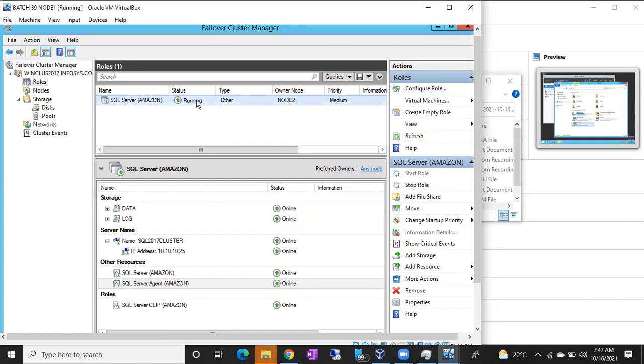No. Node 1 is a secondary node, Sunil. Node 1 is your secondary, not primary node. At any chance, if your node 1 is down, will your application be up and running, or will your application be down? Application will be up and running, sir.